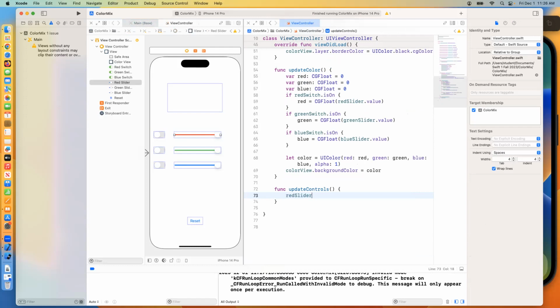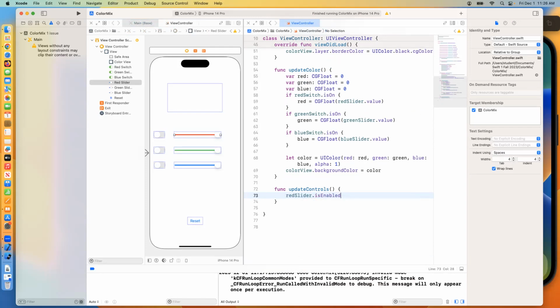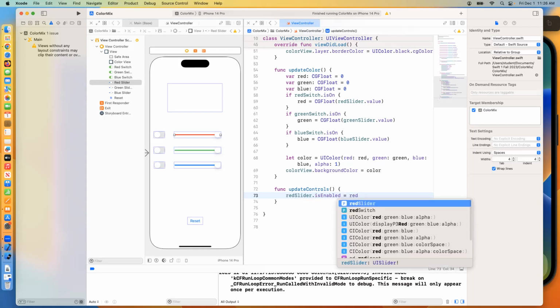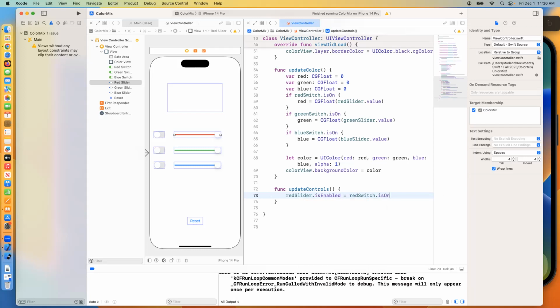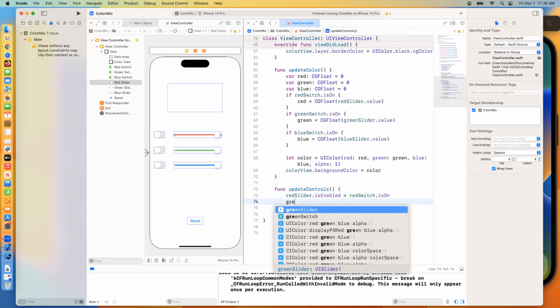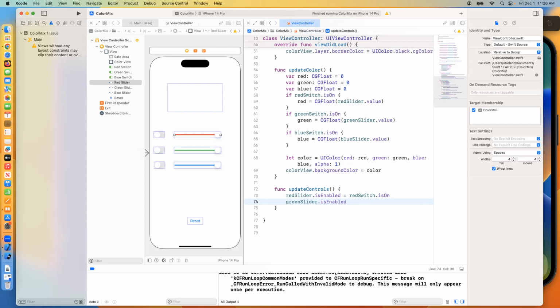So we're going to say when the slider is enabled, that the red switch is on. You see how neat it is with the properties and how quickly they pop up like this. This is a repeating thing, of course, as you would anticipate. So you just do the same for all the others.